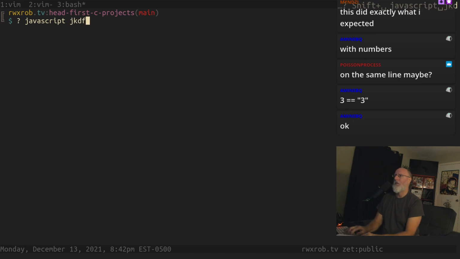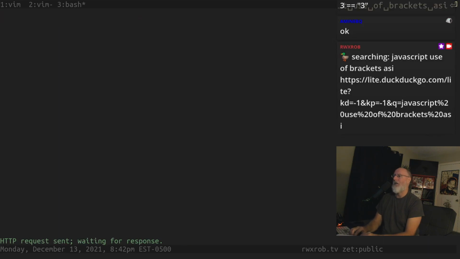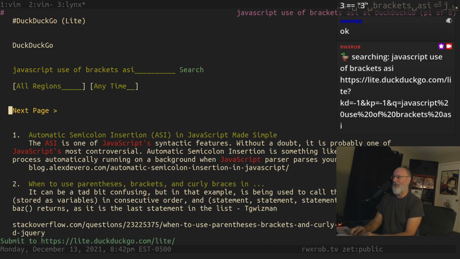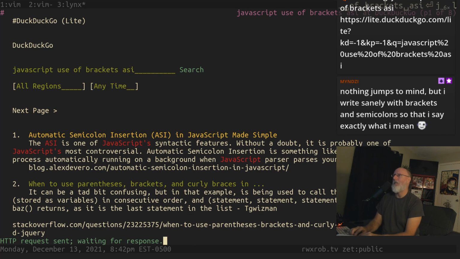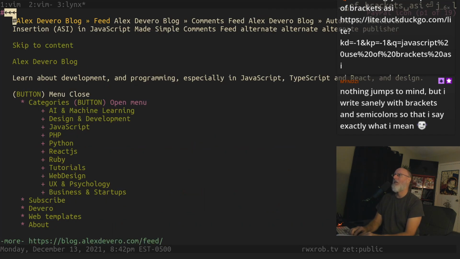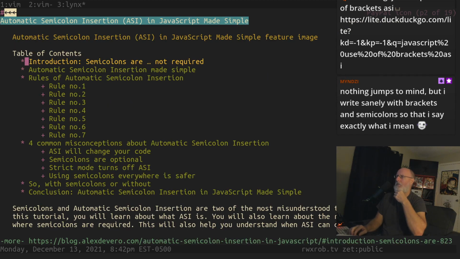JavaScript use of brackets, automatic semicolon insertion, ASI. I wasn't planning on doing JavaScript tonight. But I write the same thing with brackets and semicolons, so it does exactly what you mean.